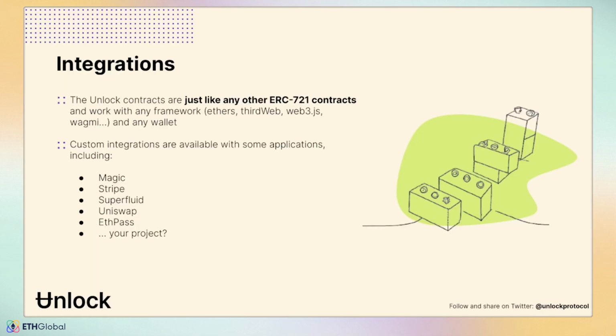Finally, Unlock has been integrated by different teams inside of their application or by us inside of the other applications. I mentioned Magic as an example. That's one thing that we have a tutorial from on the Docs website. Stripe, that lets you connect with Stripe Connect, as it's called, to receive payment in crypto. Superfluid, the streaming protocol. Uniswap, that's for something that I described earlier as the swap and purchase flow. ETHPass, that allows users to download iOS, Android passes into their phone, represents NFTs, etc., etc. If you're building an integration into an existing platform, please get in touch with the team. We'd love to hear from you. We'd love to help you build this.